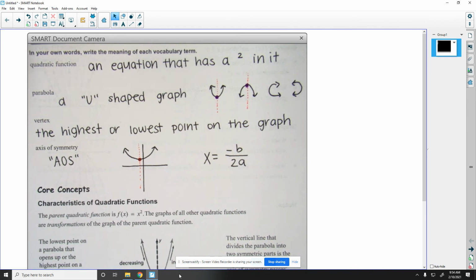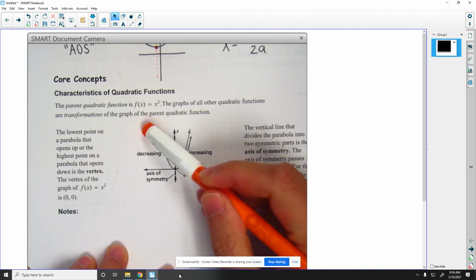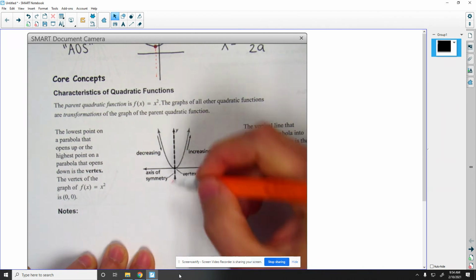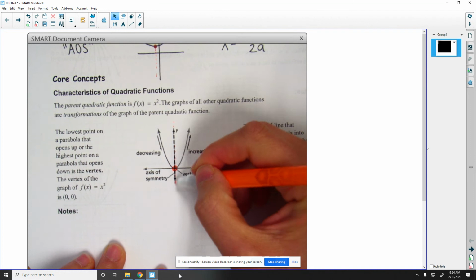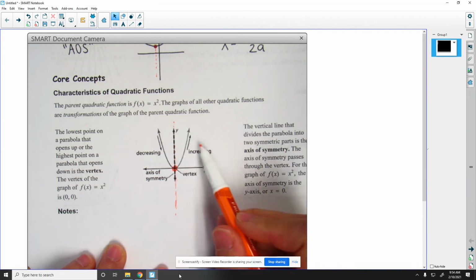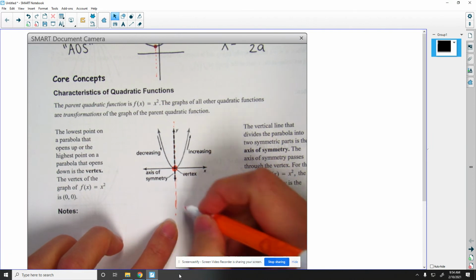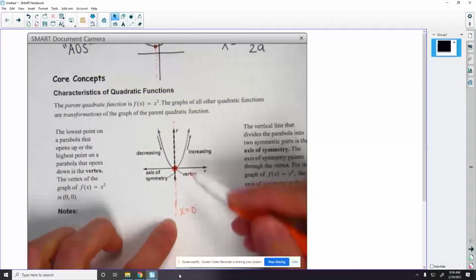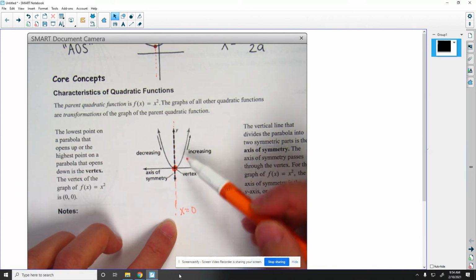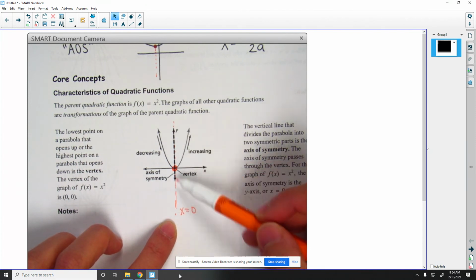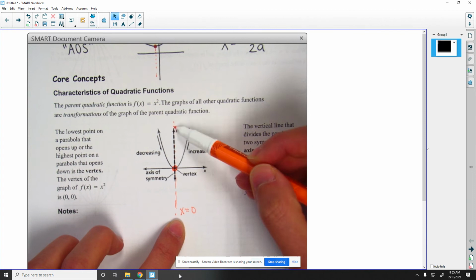Okay, so let's take a look at this picture. You see how in this picture I have a parabola? The vertex is right here, right? It's the lowest point. The axis of symmetry is this one right here. If I were to fold on this orange line, the left side would match up with the right side. For this one, I would say the axis of symmetry is x equals 0, because a straight up and down line is not y, it's x. Remember when you name lines, it's always the opposite letter. You would think this is y equals because it's vertical, like the y-axis, but you always have to flip it. It's actually x equals. So what does x equal? This imaginary number, which is 0.